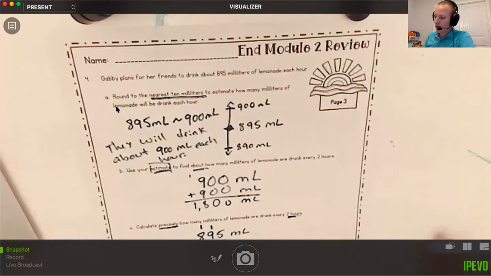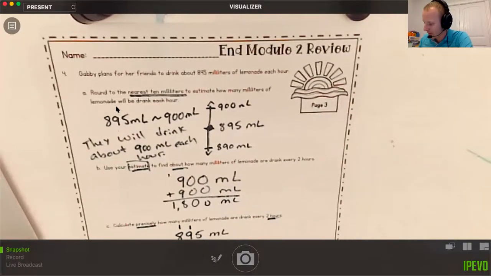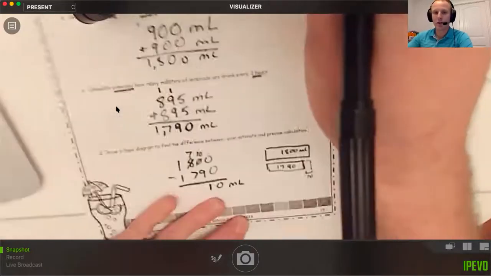And again, you could draw a tape diagram to show that, and if you were going to do that, you'd basically have, you could draw it this way. You draw this one like 1,800 milliliters, and then you could draw this one like 1,790, and then that would be 10. Oh, you can't even see that. Wow, you couldn't see any of that work.